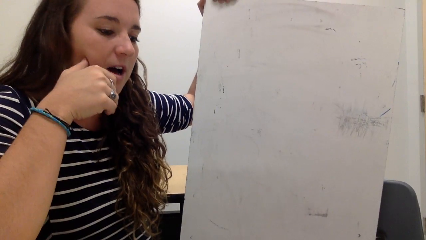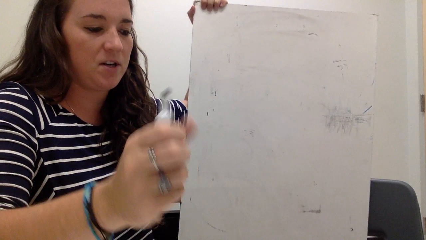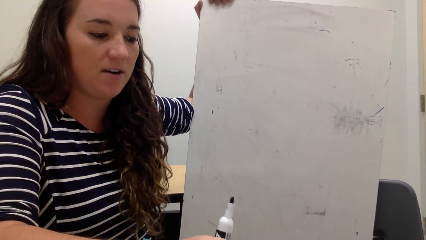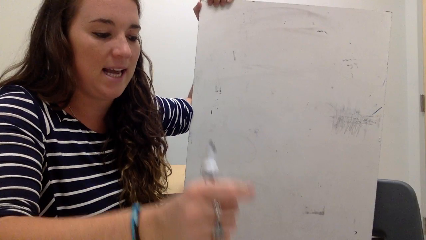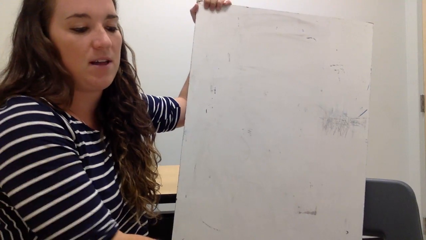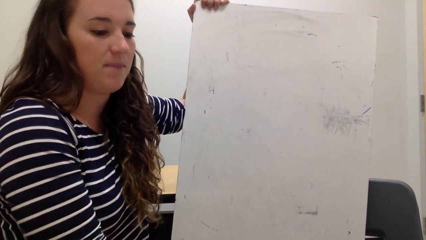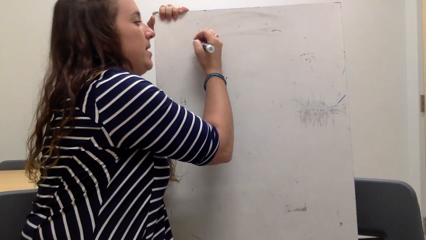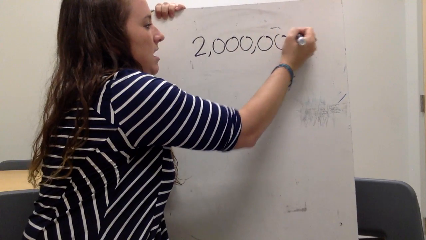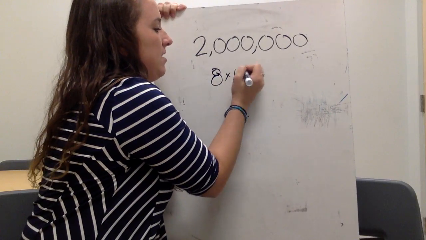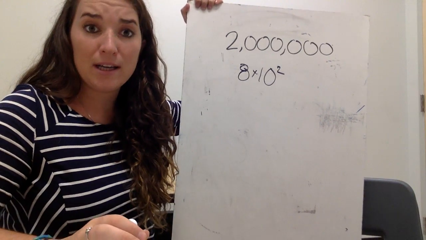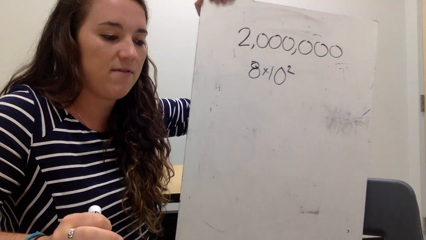All right, for the third one, we've seen this problem before. The numbers are a bit different. 2,000 students attending school in New York. The average number attending middle school in New York is 8 times 10 squared. About how many times greater is the overall number of pre-K through 12th grade students compared to the number of middle school students? So I have 2 million as my pre-K through 12, and 8 times 10 squared, and it is asking how much greater is the pre-K through 12 than middle school.